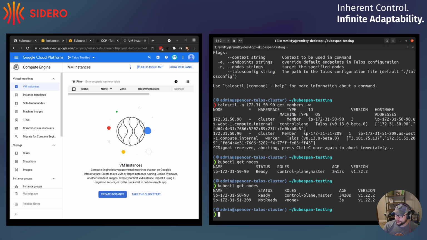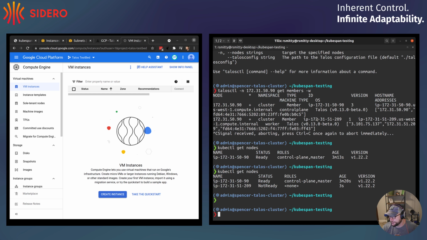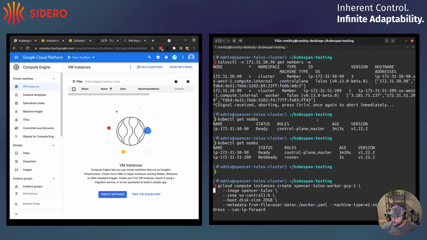So we're going to do it through gcloud, the CLI. And I'm going to tweak some of this. I'm going to make this again an external IP. It's going to have an external IP, and it will be on a security group that allows the WireGuard port.